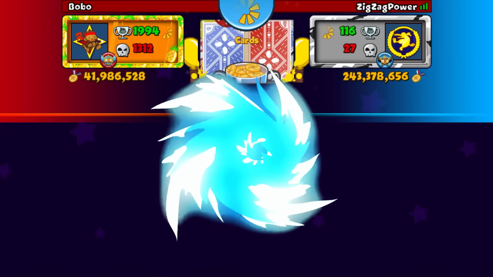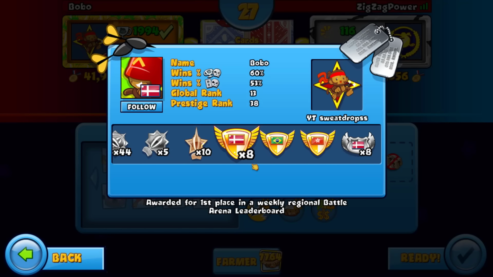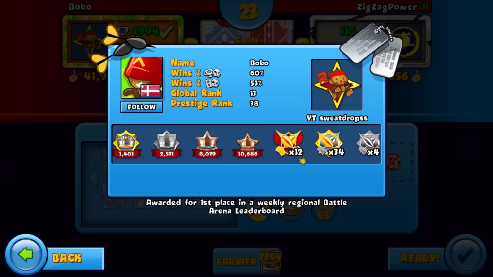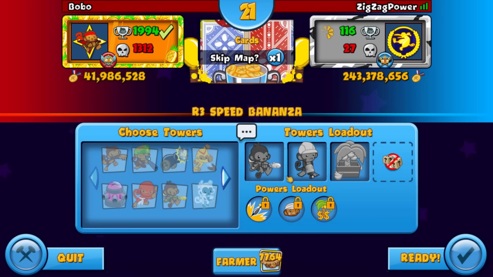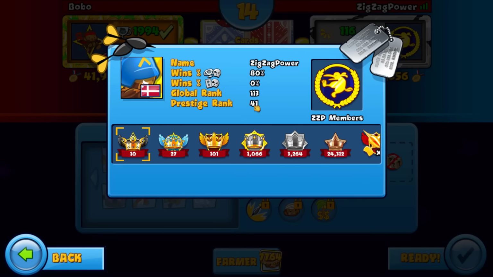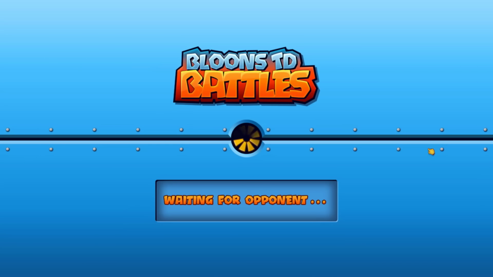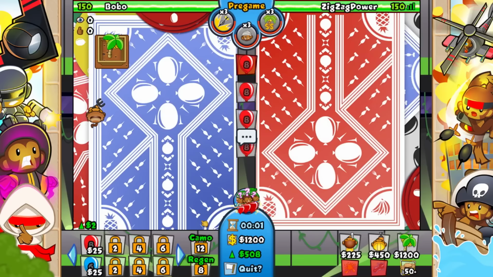Let's move on. We're against Bobo, who looks to be Danish, actually. He has 8 Danish rank 1 leaderboards, and he's global 13, prestige 38 right now. And he's in Sweat's clan, too. All right, so this one actually kind of seems interesting, I'm not going to lie. Oh, by the way, look at me. I'm prestige 41. My prestige is actually pretty good, just because I've been winning so much up in this arena. So it's actually pretty crazy.